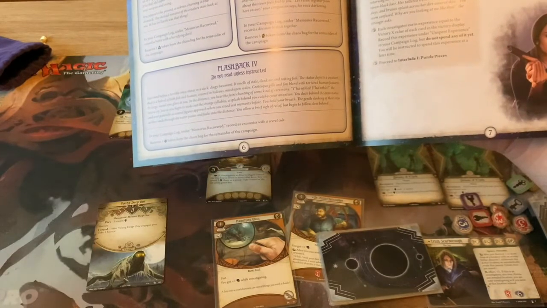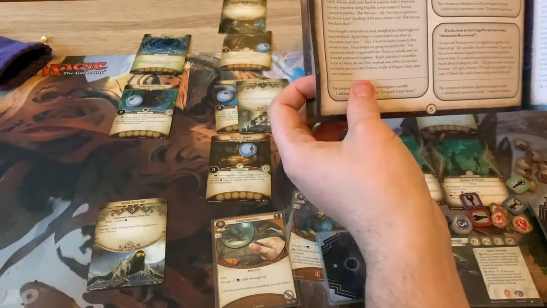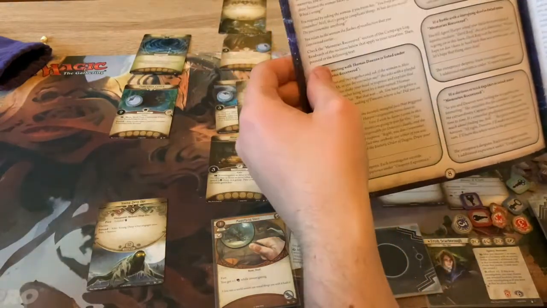We can't spend it yet. Proceed to interlude one, Puzzle Pieces. Okay, there's a lot of stuff here, so we can get more of a story.